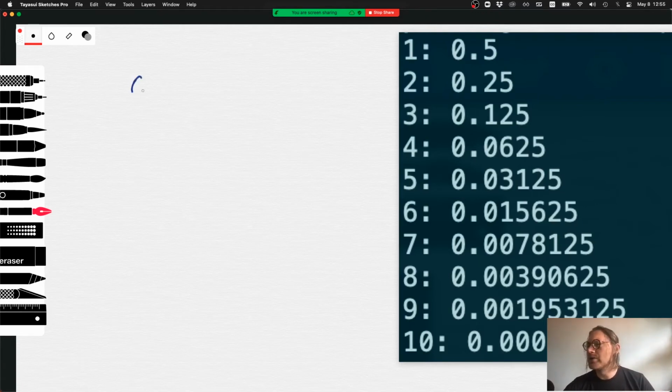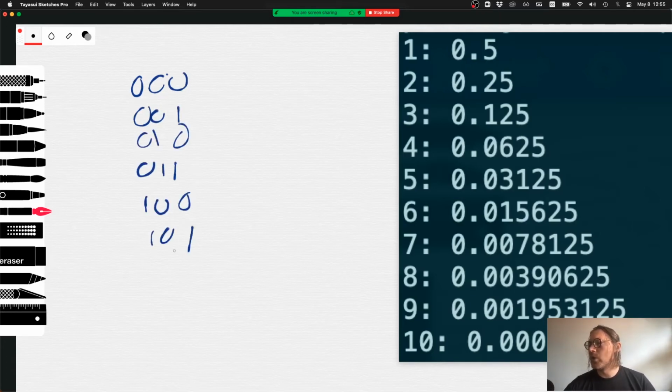All right, so 0, 0, 0, 0, 0, 1, 0, 1, 0, 0, 1, 1, 1, 0, 0, 1, 0, 1, 1, 1, 0, 1, 1, 1. How many of these fit the criteria that we're explaining here? So it's just this, 0, 0, 1, right? Tails, tails, heads. That's the only one that satisfies that. That's 1 out of 8, or 0.125.